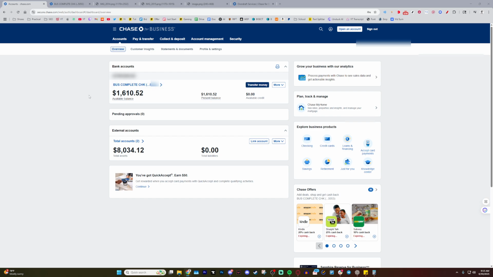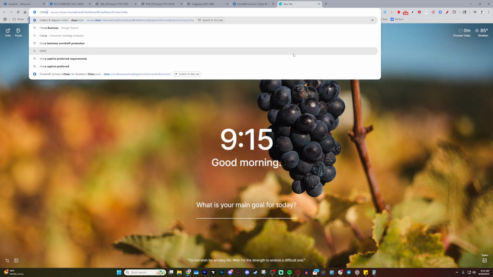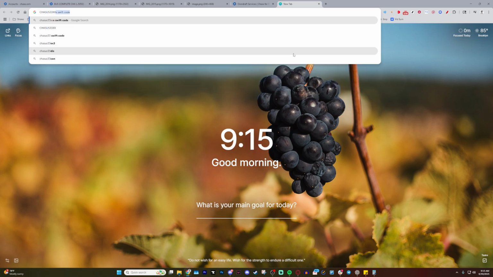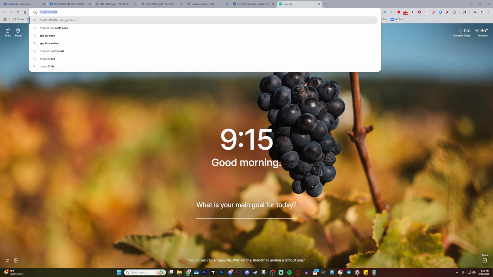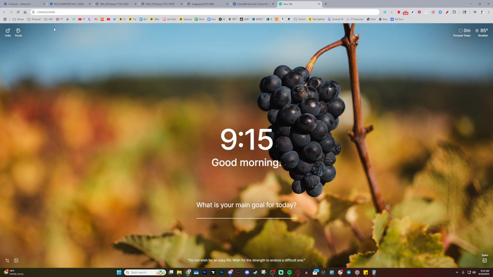For Chase Bank in specific, they have a specific code, and I'm going to go ahead and type it out up here. It's basically CHASUS33XXX. This is the default code that Chase uses for their standard office, essentially. So this is probably the safest bet you can use, but there are other branch specific Swift codes that you can use. So if you're not sure or you want to play it safe, feel free to use this. This should work just fine. So this is specifically for international USD transfers.